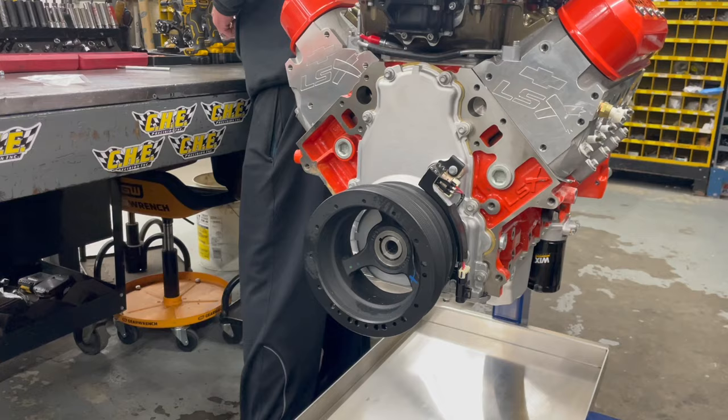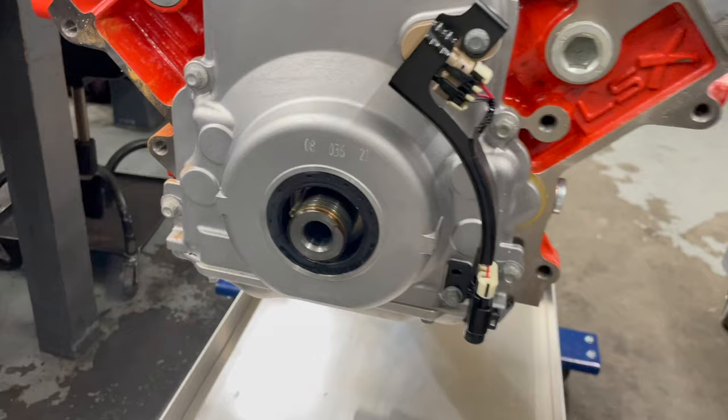So then that's the keyway, right? Yep, that is correct. So there'll be no slippage. Correct.